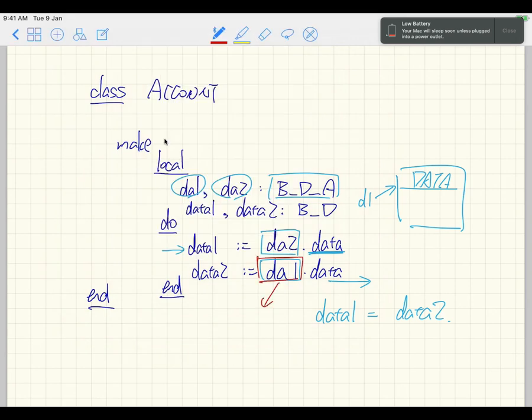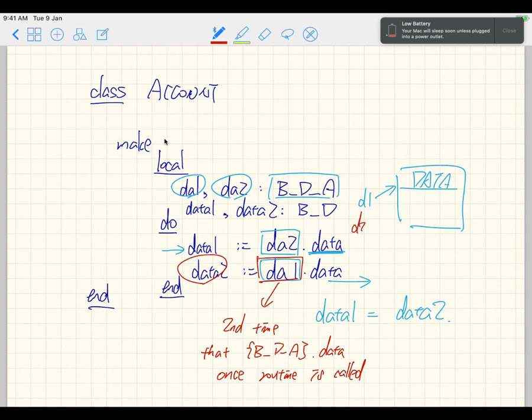This is the second time that the bank data access data once routine is called. And because that's not the first time anymore, data 2 will simply refer to the same data object. So it's quite a good question.